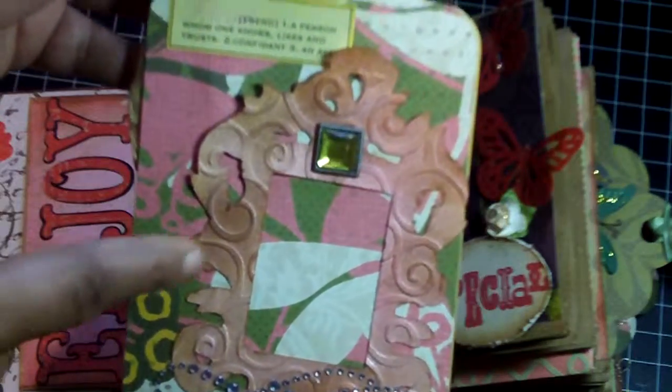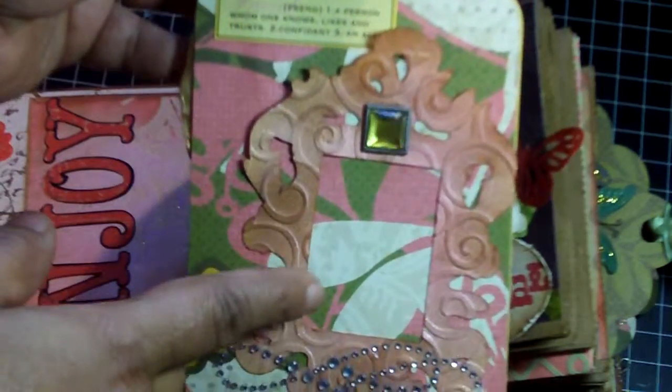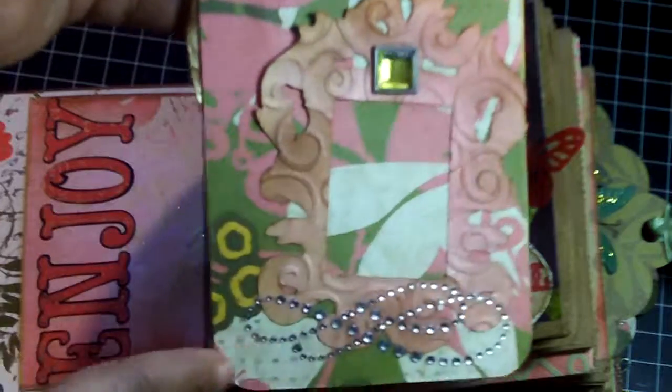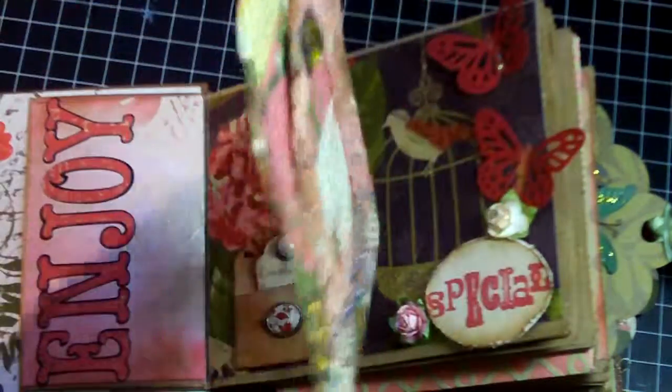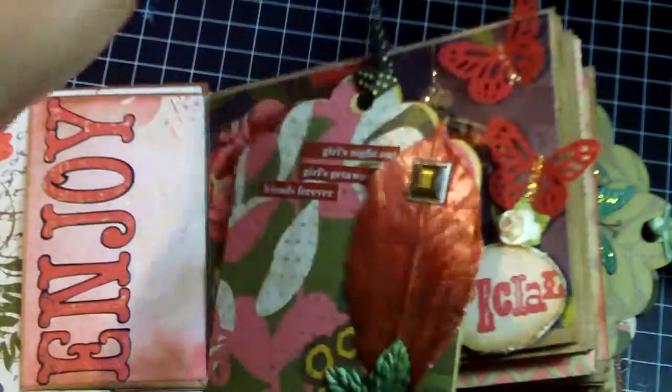And this is a frame. I'm going to add a picture there. I have a very special picture I'm going to put there. And added some Prima Bling on the bottom, as you can see. Put a ribbon at the top. And here's the back side of this tag, excuse me.